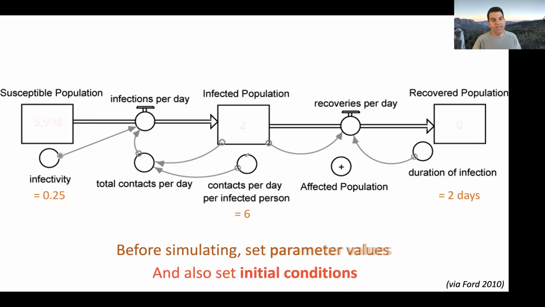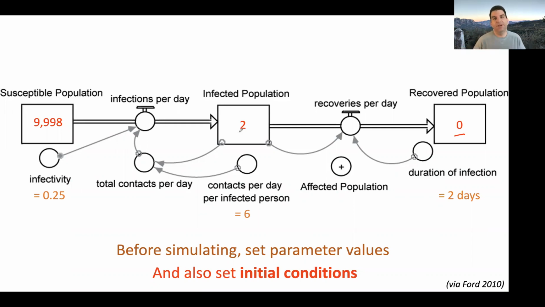The other thing we need to do is set the initial conditions. And so initially there's no one who's recovered because no one's had the disease. And here's another important exogenous thing. If we start out with no one with the disease, so if there are 0 people with the disease, we're not going to ever see how the disease spreads because it'll have no chance of spreading. So we are not modeling how the heck the disease got here. We're assuming there are some exogenous forces that brought the disease to us, like an asteroid hit the earth and brought the disease here. Or there are some interesting things with zoonotic diseases, spreading from other animals or whatever.